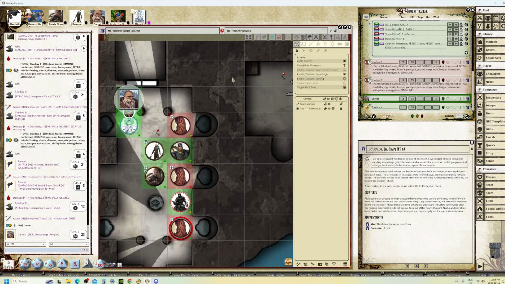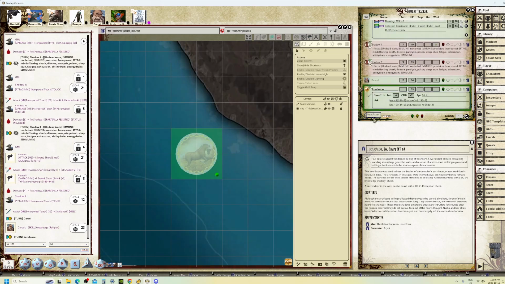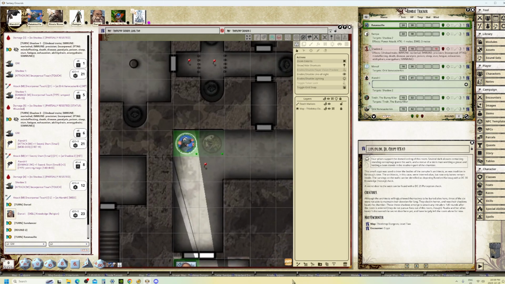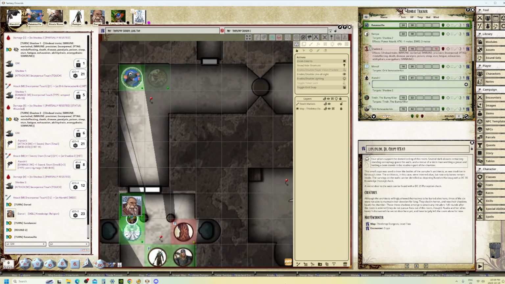All right. Still got one left, but that's an action, right? Yes. Next time. I'll get you next time. Okay. Sundancer says they better get out of there or kill these things quick before things get ugly. Ratatouille. They're already ugly. Come on.